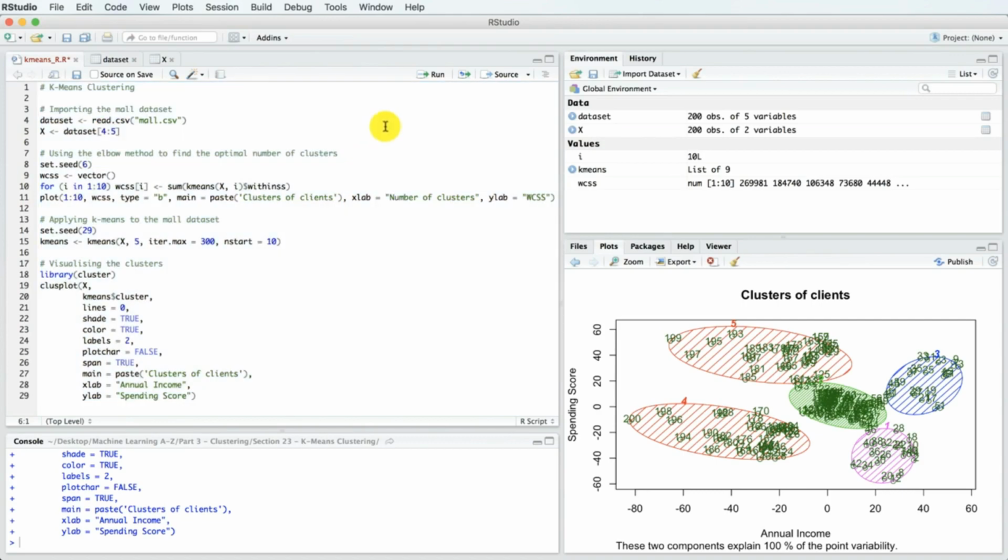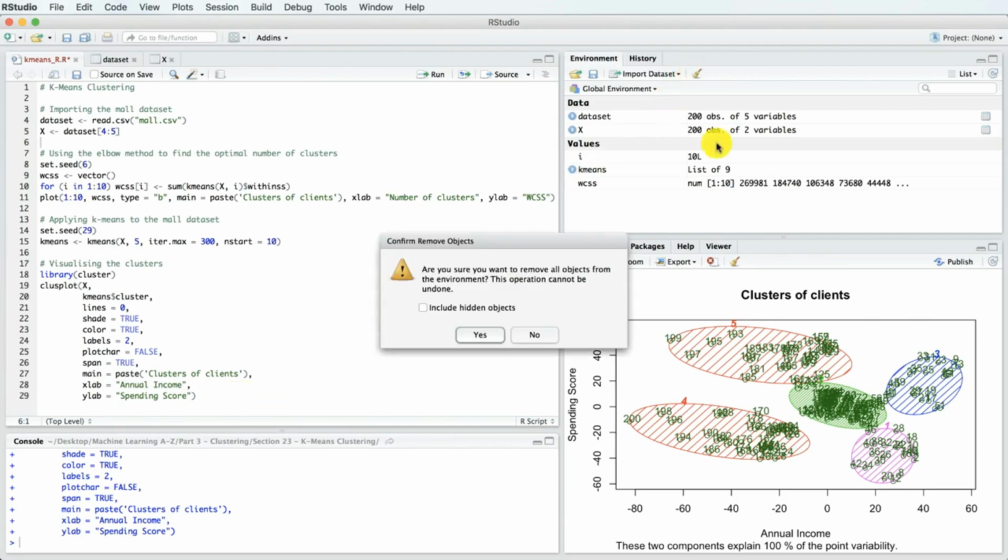And if you are doing clustering in more than 2 dimensions, then don't execute the last code section to visualize the clusters, because it's only for 2-dimensional clustering. However, later in this course, we will learn a technique that allows us to reduce the dimensions of our dataset. So if you reduce your dataset to 2 dimensions, then you can use this last code section to plot the clusters. And now to finish this tutorial, let's clear everything.